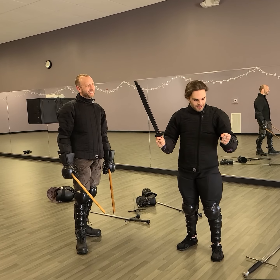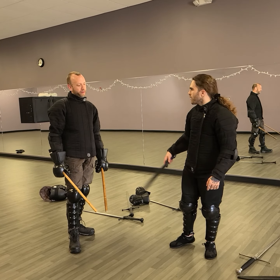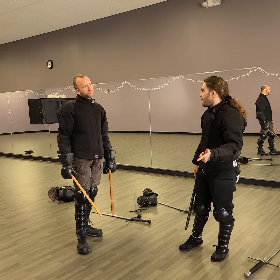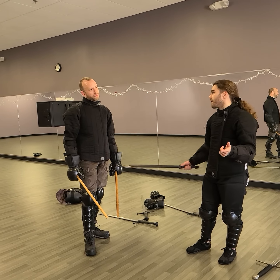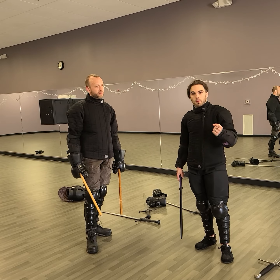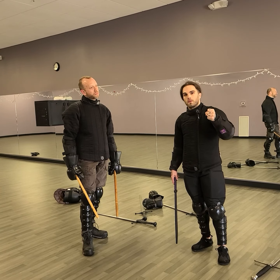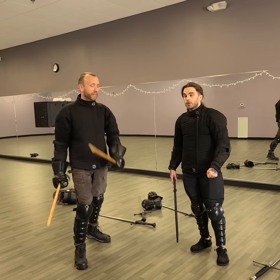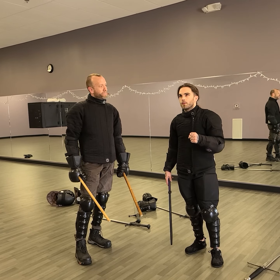So sword and dagger, but they do two swords of a smaller length. And like we said before, there's obviously rapier and dagger, rapier and buckler. There's side sword and buckler, side sword and dagger. There's arming sword and buckler. Messer and buckler. A lot of things have been paired with something else. Usually that thing is there specifically to be a defensive weapon. A buckler is really cool because you can close in on someone, pin their weapon down. It's mostly defensive with some offensive capabilities.